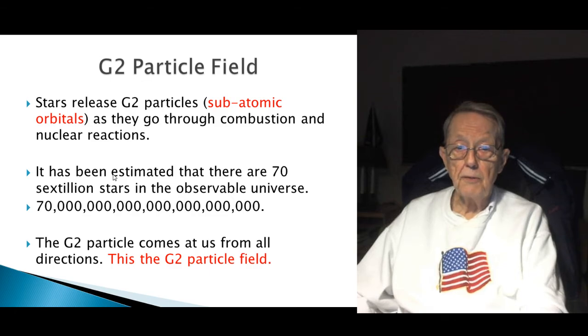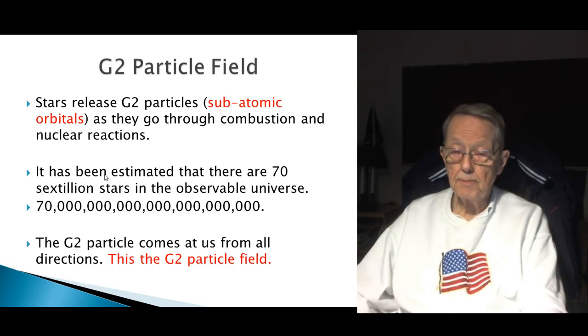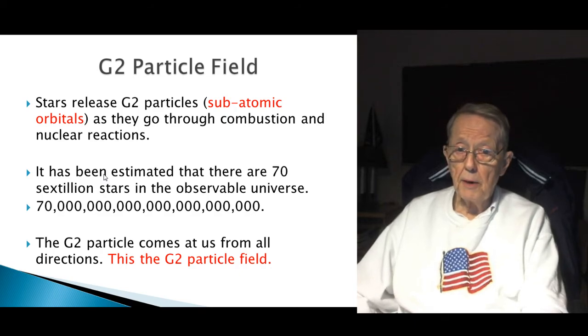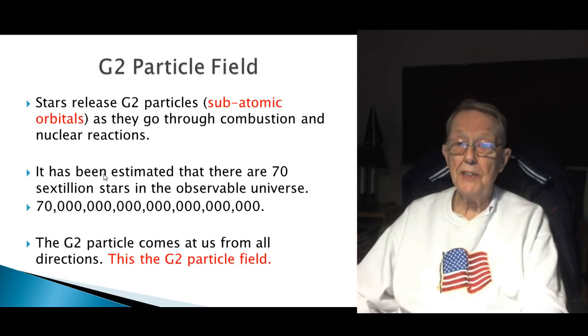The G2 particle field comes from subatomic atoms, specifically the orbital of the subatomic atoms. By the way, subatomic atoms are much smaller than the atoms in our periodic table. Because they're smaller, the G2 particle has a speed that is higher than the G1. A G1 particle has a speed at or about speed c as it orbits in a normal atom, but the G2 particle, as a subatomic orbital, must be faster or it can't orbit.